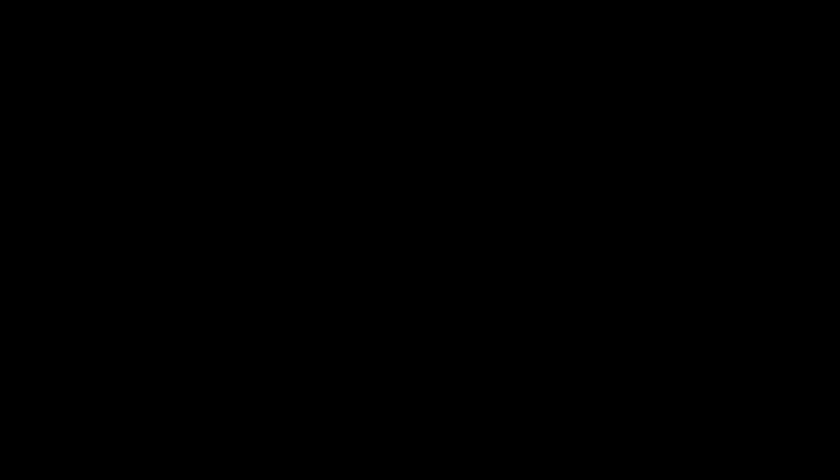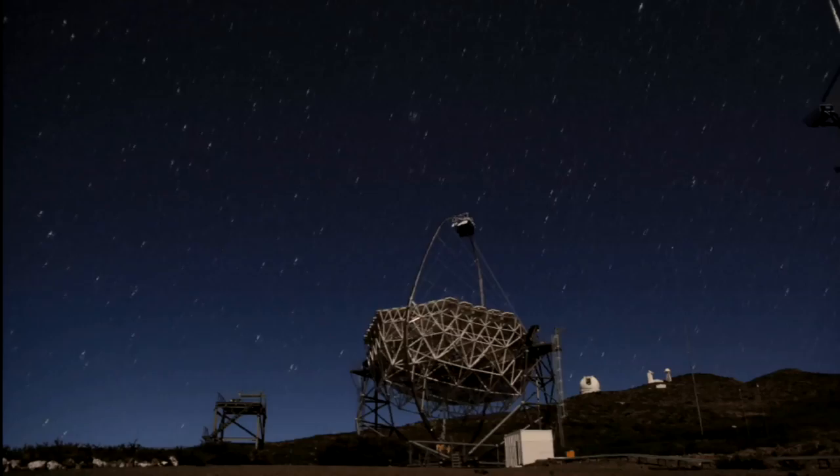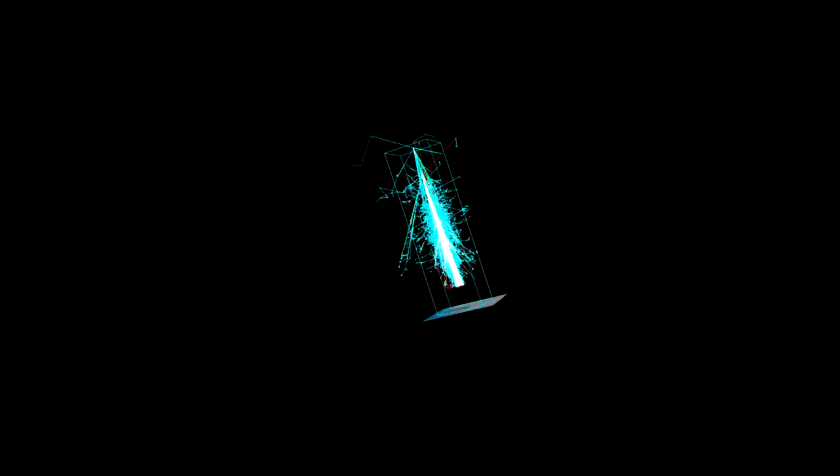This stylish instrument is the MAGIC telescope on La Palma. It searches the sky for cosmic gamma rays — the most energetic form of radiation in nature. Lucky for us, the lethal gamma rays are blocked by the Earth's atmosphere, but they do leave behind footprints for astronomers to study. After hitting the atmosphere, they produce cascades of energetic particles, which in turn cause a faint glow that MAGIC can see.